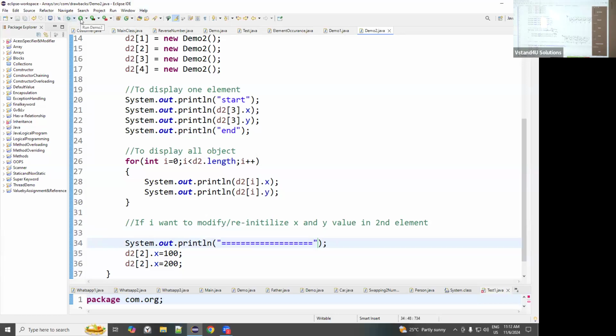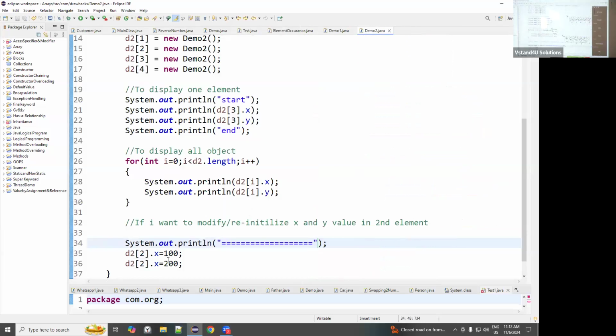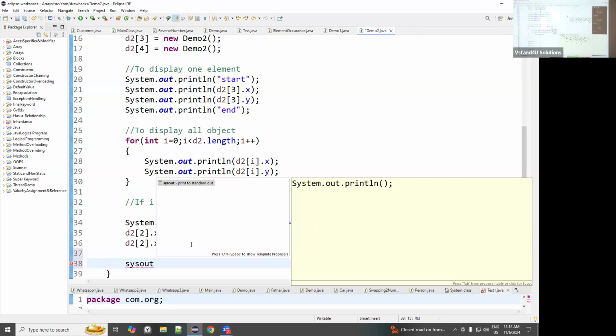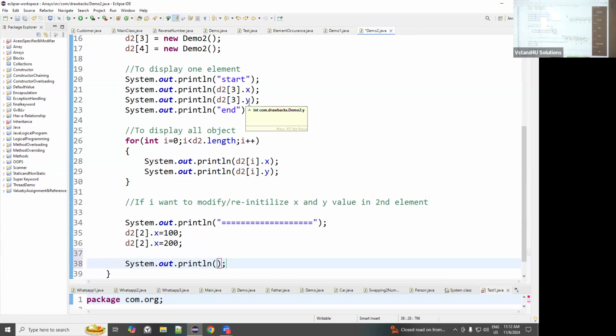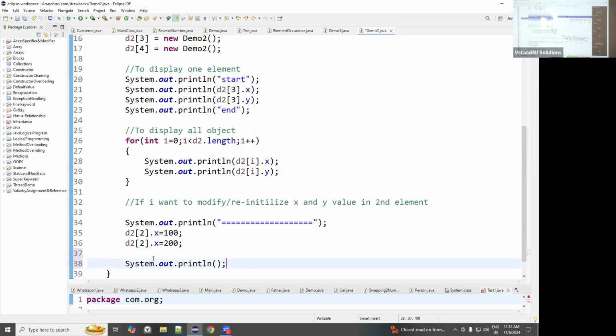See, now I need to print. After this printing statement, I will take this one, d2 of index.